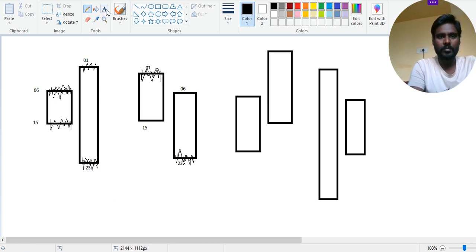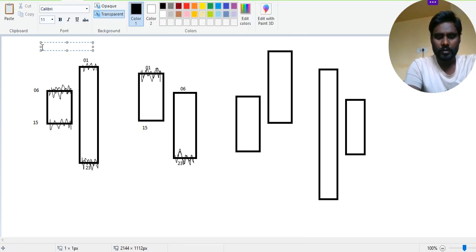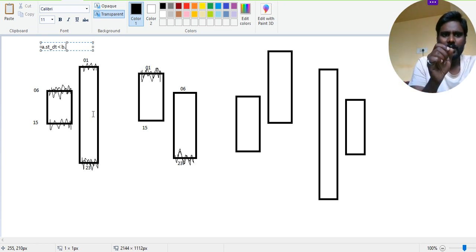What I am saying is that table A's start date is lesser than table B's record end date. Self join means the table is single; self join is nothing but a join within the table itself.